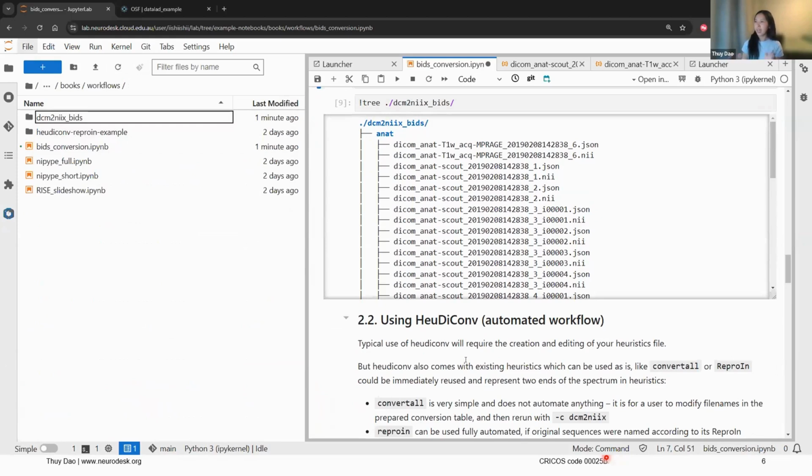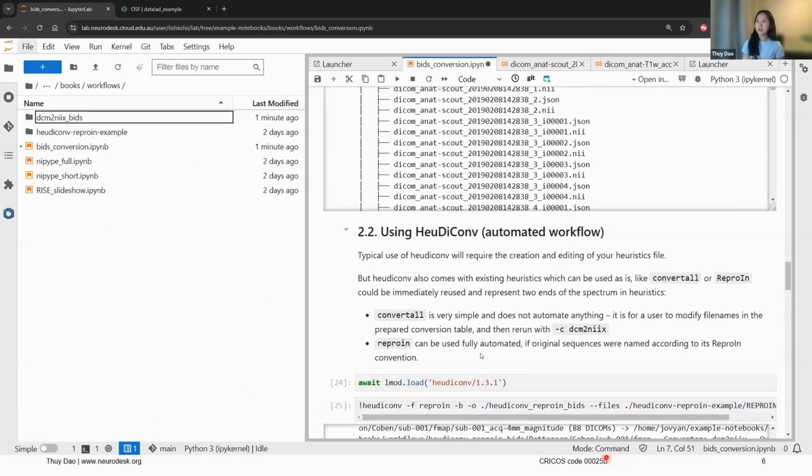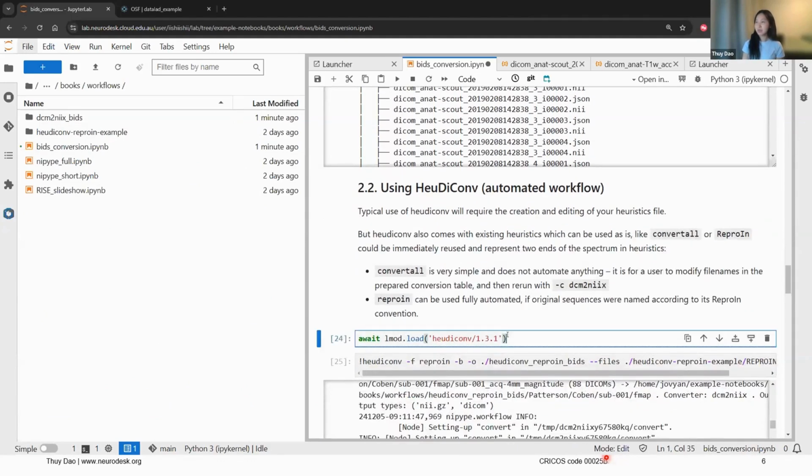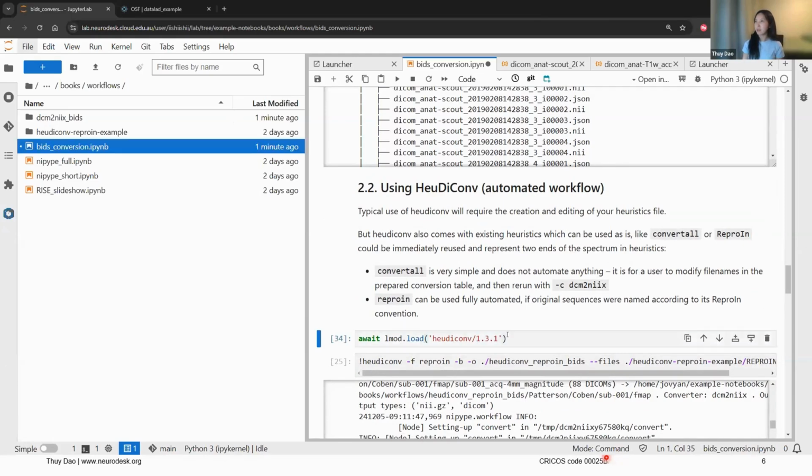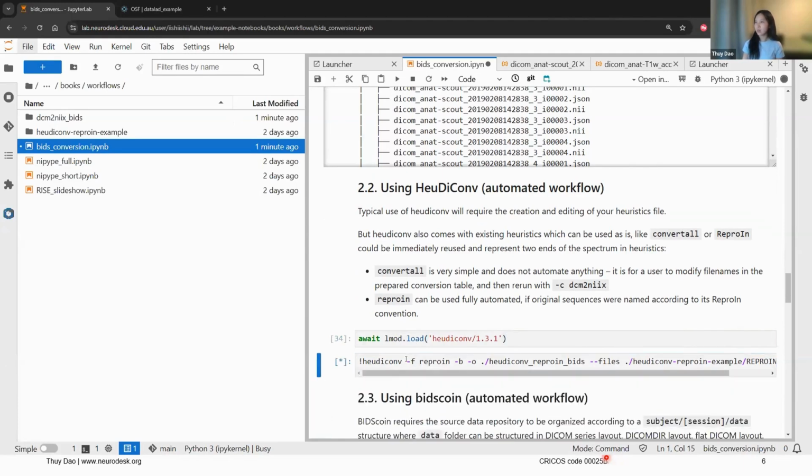That's why I want to introduce you to another tool called HeuDiConv. This is a very customizable tool to convert your data. Similar to dcm2niix, I have to load it into this environment and then run this command, and I will explain it after running this.